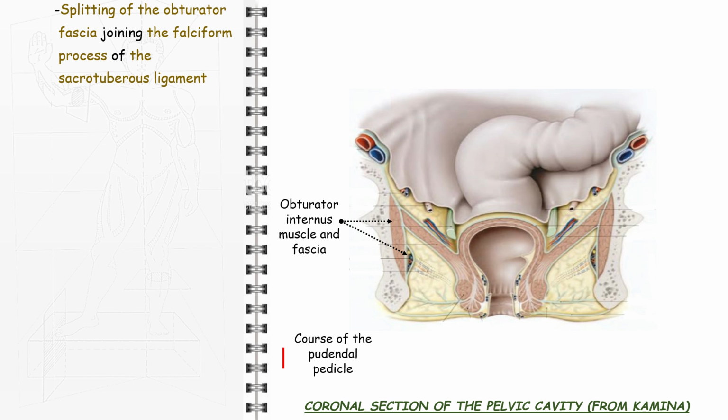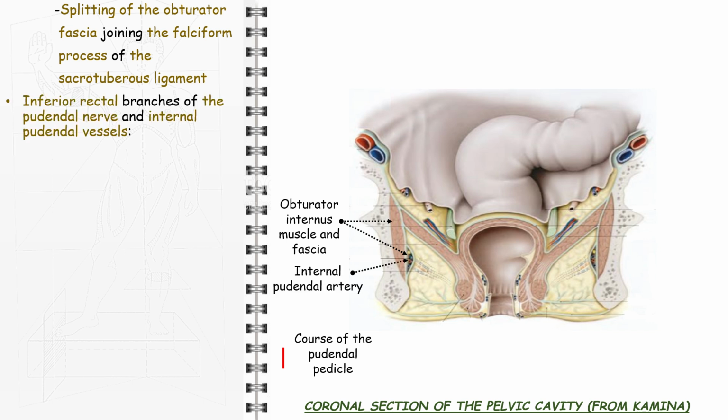The pudendal nerve and internal pudendal vessels leave the pelvis through the greater ischiatic foramen, passing beneath the lower border of piriformis to reach the buttock. Their course in the buttock is short. They turn and enter the lesser ischiatic foramen, the vessels passing over the tip of the spine of the ischium, the nerve more medially over the sacrospinous ligament. They enter the pudendal canal, which is in continuity with the lesser ischiatic foramen, and run forwards in it to supply the perineum.